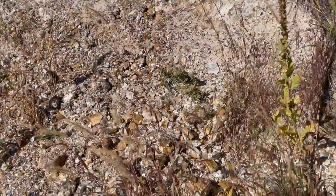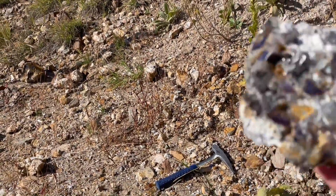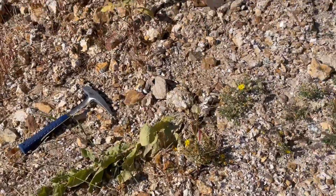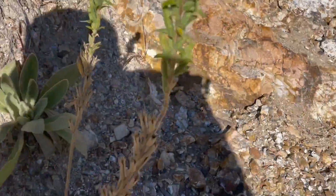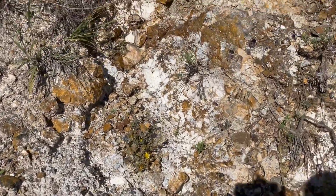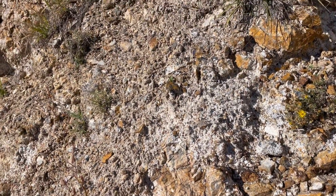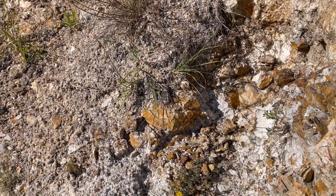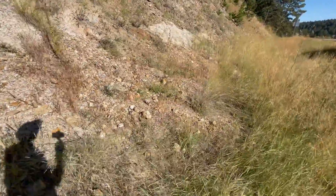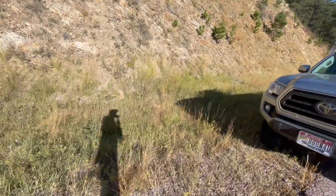I have a better shot of finding some of that tourmaline down here. Funny thing is, before I started filming, I found a chunk with a nice piece of tourmaline and put it in the back of my truck. So let's go look at that one real quick — that might be better than rooting through all these. And then we can walk down and look at the other dike and also check out these older pre-Cambrian rocks that the pegmatite dikes intrude.